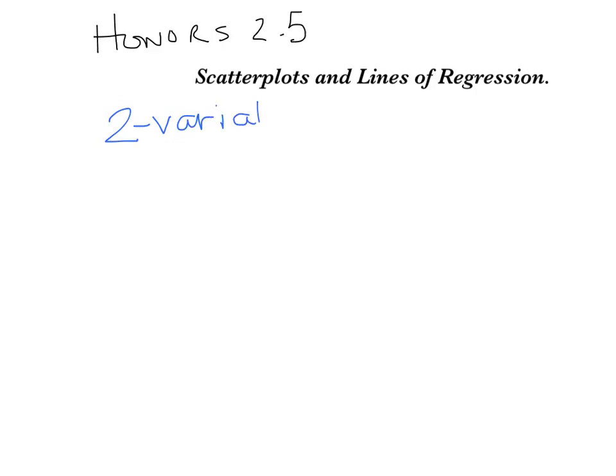So the first example they gave in the book is they're talking about the number of visitors for each year. So year would be a variable, the number of visitors to the park, Yosemite National Park or something, would be the second variable, the dependent variable, because the number of visitors depends on which year it is. The year does not depend on how many visitors there are. So make sure we have the independent and dependent in the right order.